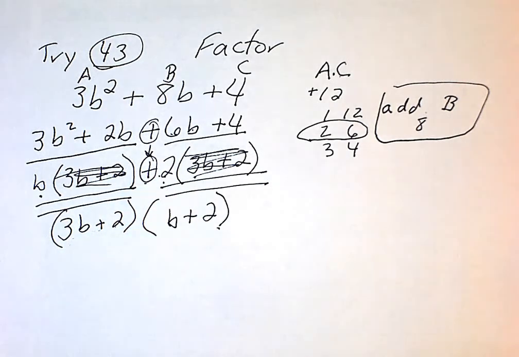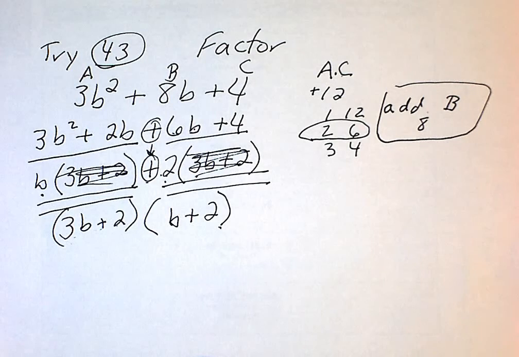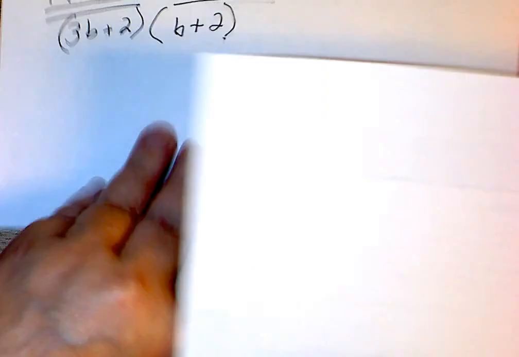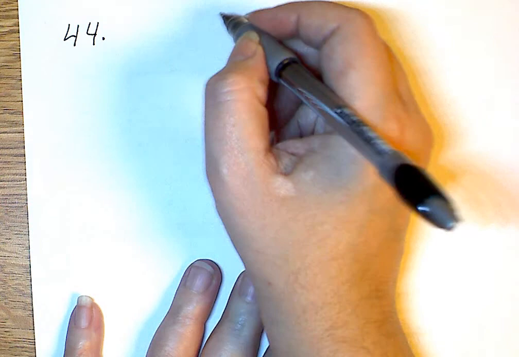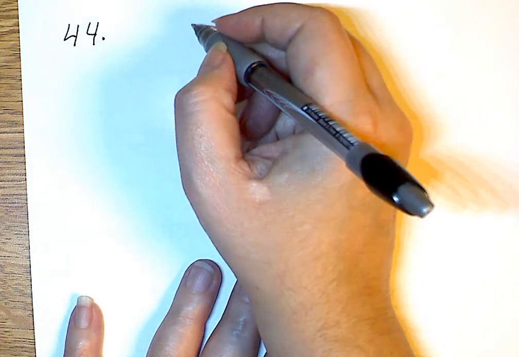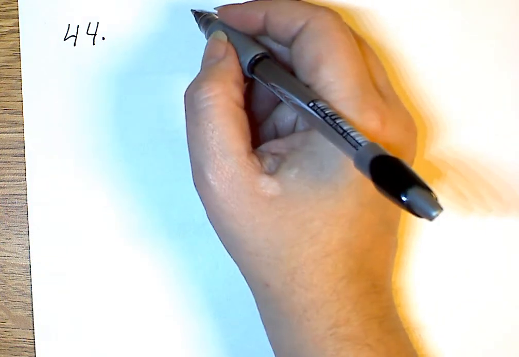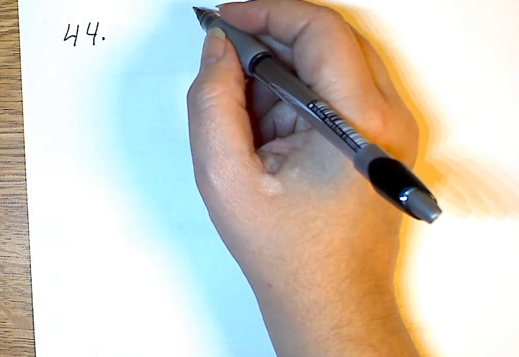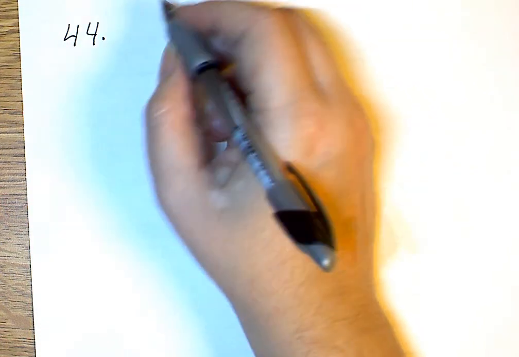All right, let's try the next one. The next hard one, 44. I'm going to start with the hard ones because the easy ones you guys can do, but the hard ones you need me for. Are we doing all these? We're going to go up to at least 57, I said before, but we'll see how well you guys work. I might cut it down by the end of the hour.